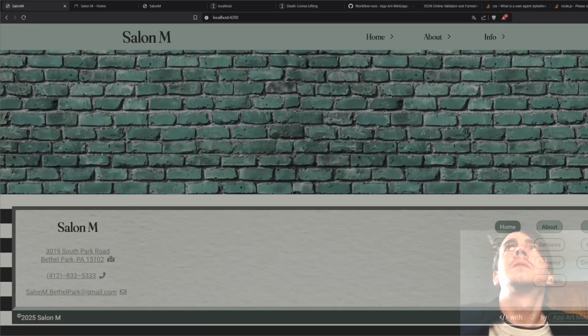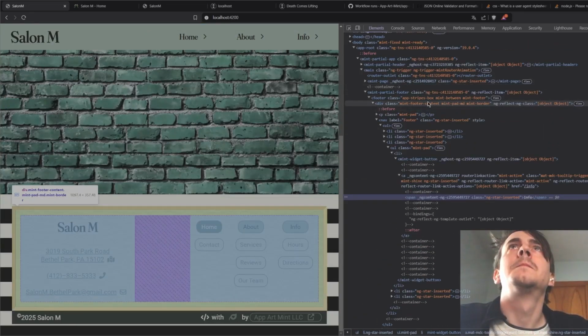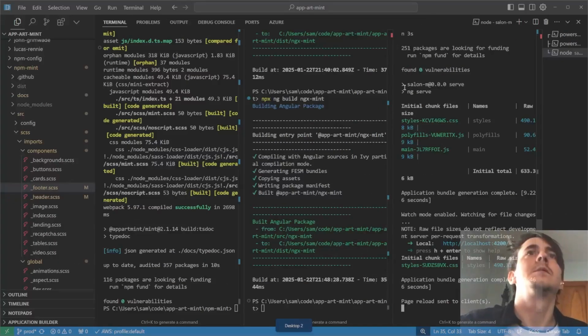Well, the mint max didn't work. And footer content, mint pad MD, mint border.